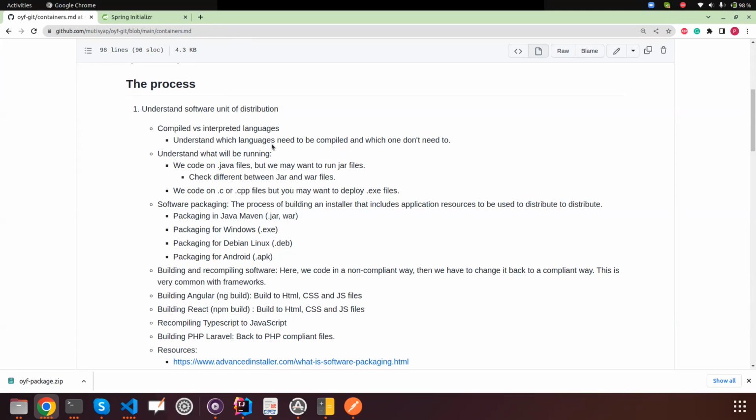Okay, so that goes for the entire step of understanding the unit of distribution. Remember, it's what you distribute to the user. But if you distribute something that is very close to you as the programmer, then the user has to do more things for them to get to the end. So for that, I'll ask for any more questions regarding this first part.